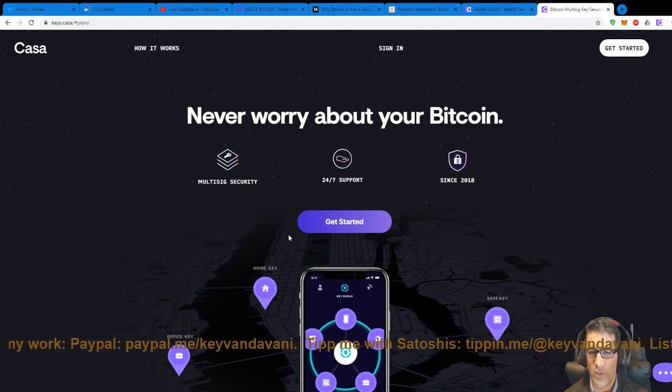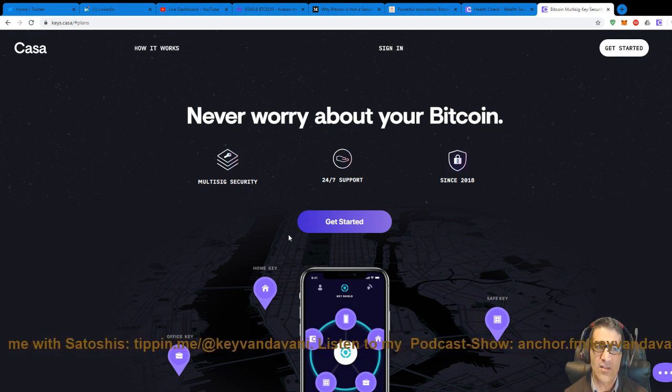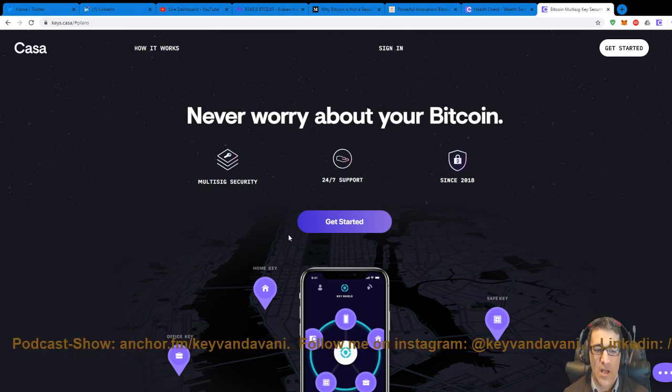Within a minute or two, it said unconfirmed first, and then it was all confirmed. So that worked. And now the thing is, what I thought is that when you send some satoshis to the receiving address of your Casa node dashboard, it will show up, because you have this Casa app, right? And it shows your balance also on your mobile app. So the thing I still don't understand, is it not synced? Are the balances not synced, or is it a different mobile wallet?